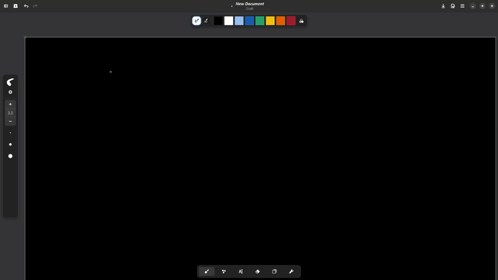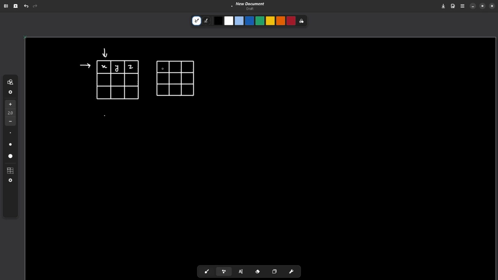So normally when we have a matrix, so if I have a matrix like this, right? So what is a transpose? Let's say some elements x, y, z are present here, right? So all the elements present in the rows should be converted into columns, right? So if I have to create the same matrix again, the elements x, y and z will be like this.